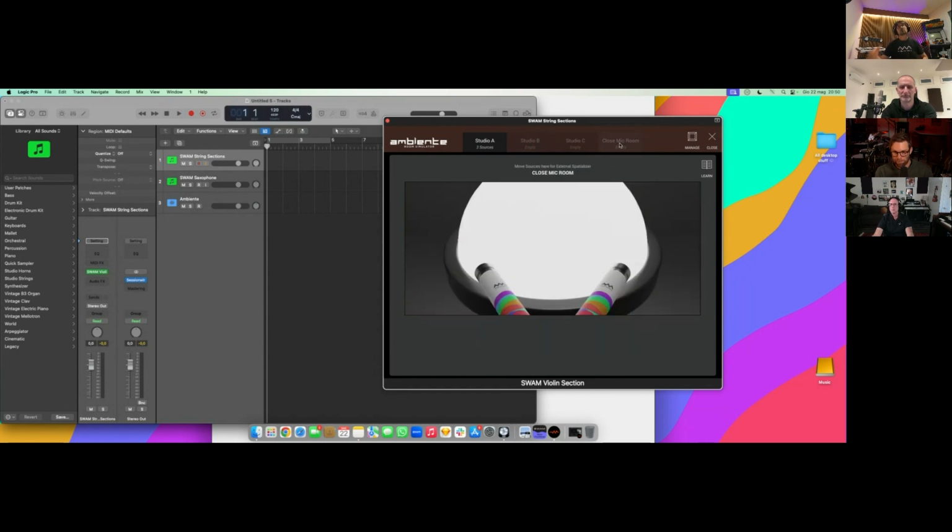And if you want to reduce the effect of the room, we also have close mic settings that reduce the effect of the room, not entirely, because as we said, the section cannot live outside a room, but they are very, very close in order for you to use other effects, or if you want to use other reverb.